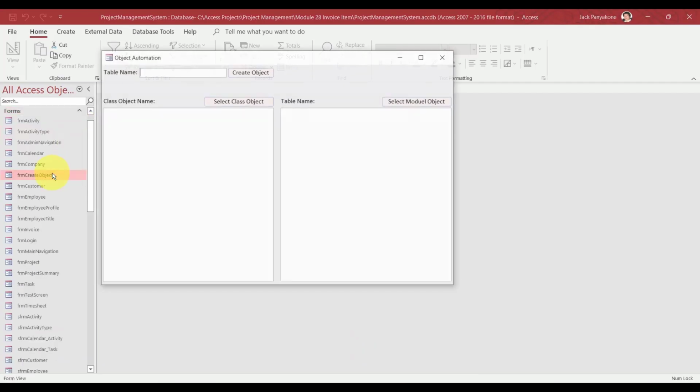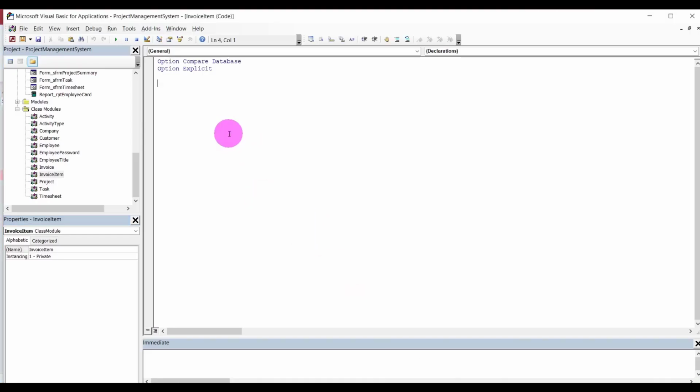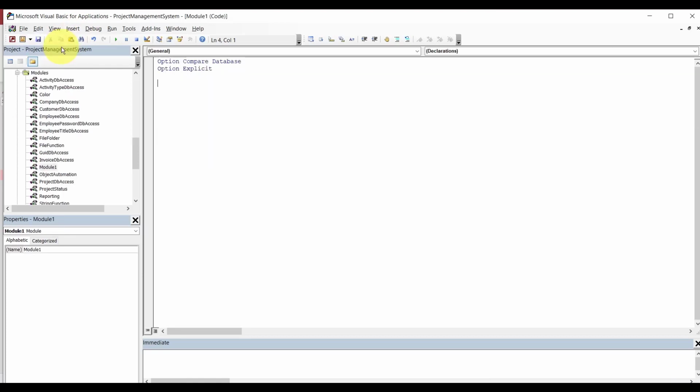Create object. Invoice item. Select, copy, paste, and we're gonna add this guy to a GUID DB access. Save. Now let's insert a module.